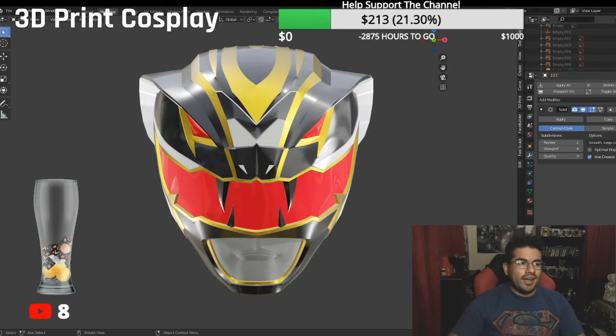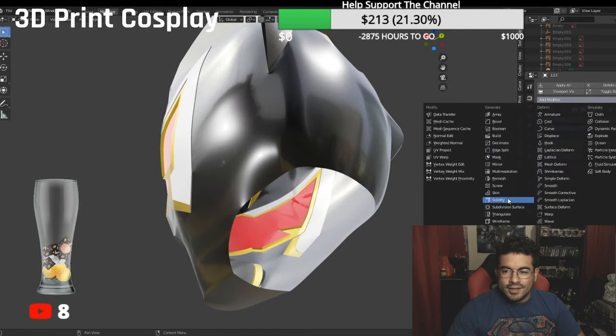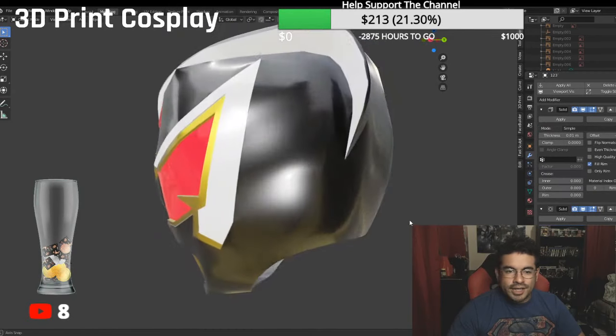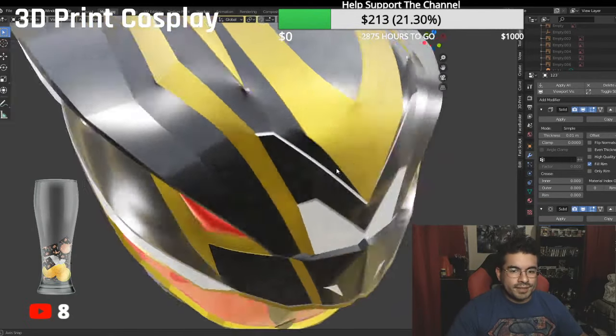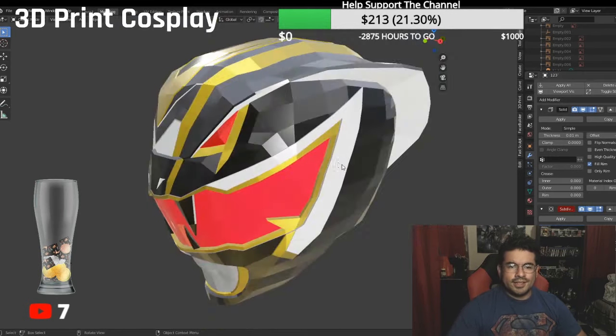Yeah, the solidify modifier. This one still needs the solidify modifier. But I'm not planning on using it until I plan on printing it. So for now, it's just gonna stay the way it is until I decide to actually print it.